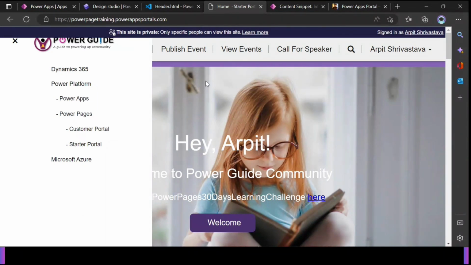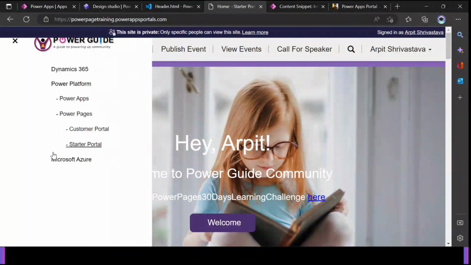But if you use the out of box web link set, this is the beauty of the low code no code website. Even if you are customizing the portal or extending the portal capabilities, you are still using the out of box components of it, right? Here you can see I have written the liquid code, CSS, JavaScript, and HTML code, but still I'm using the out of box components of the portal. By doing that, you can make your customization more scalable.